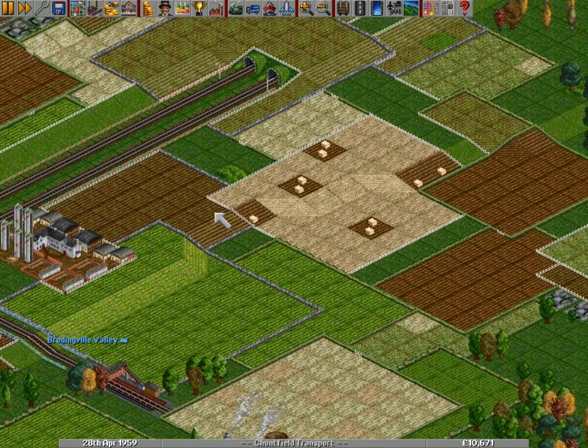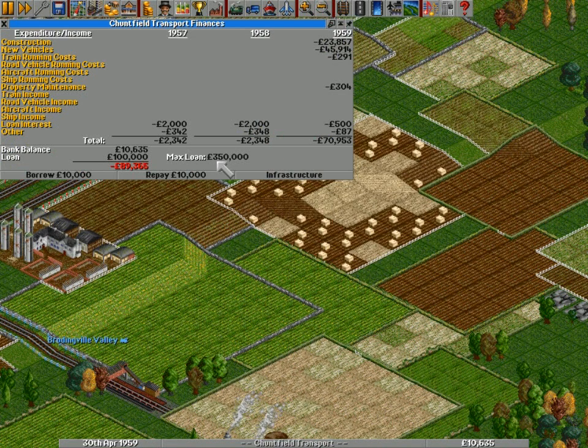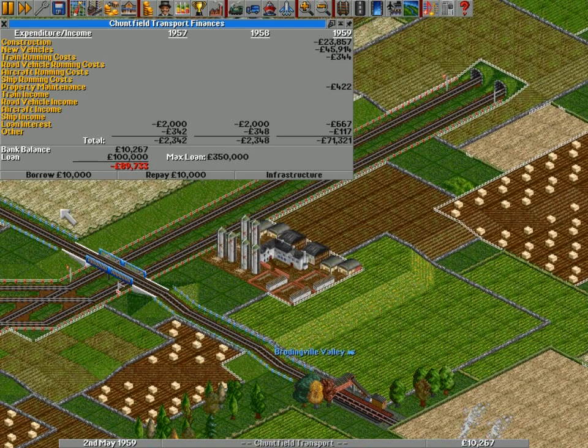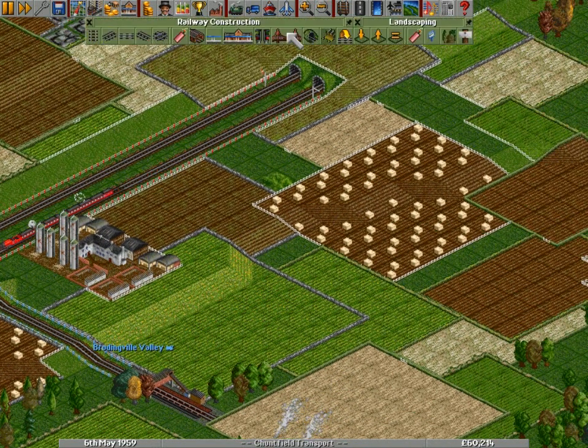Another thing you can do is you can actually take the loan up further in order to build a bit more rapidly, instead of having to wait for the money to come in from your newly built train. And so that's what we're going to do. We're going to borrow another £50,000 here.